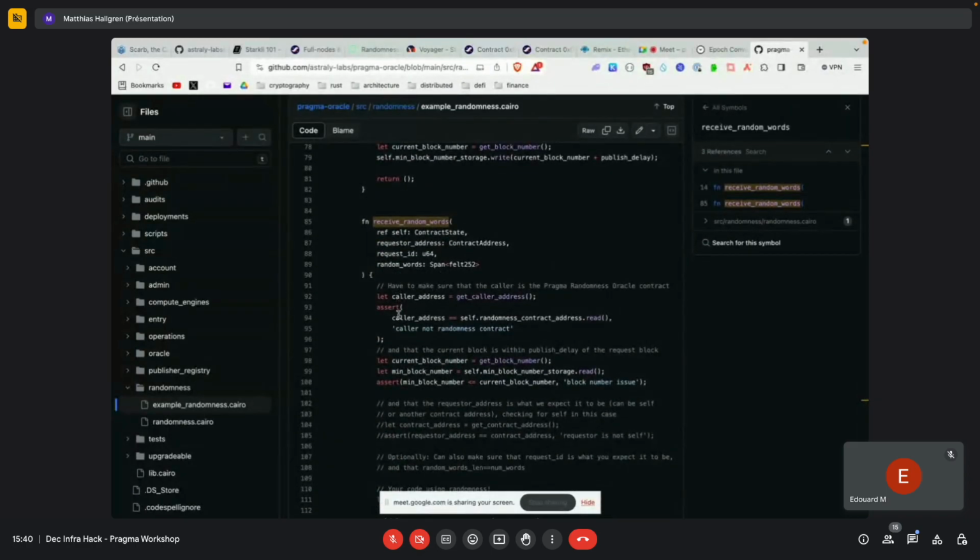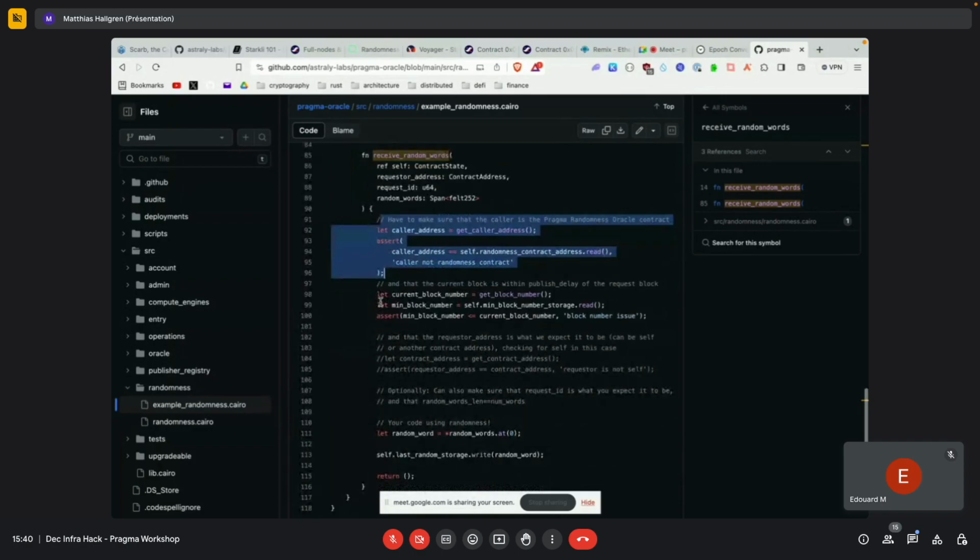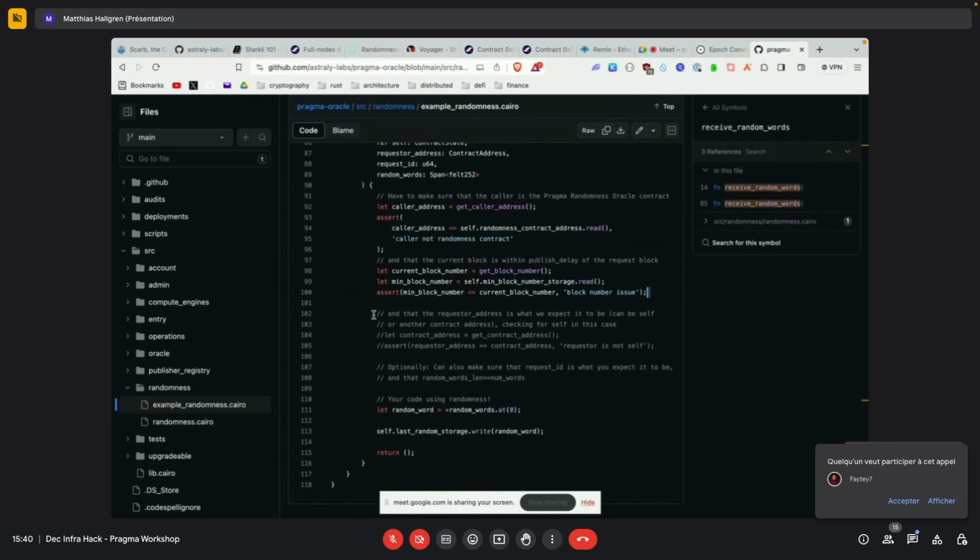In the callback function, you can make sure that it's our contract that is calling your callback function. Otherwise, anyone could just call it, and that's probably not what you want. Then you can check the block number, to make sure that the publish delay has been respected. You could also check that the requester address is you, that it's you that actually did this request, and not someone else who did a request for you using your contract as a callback.